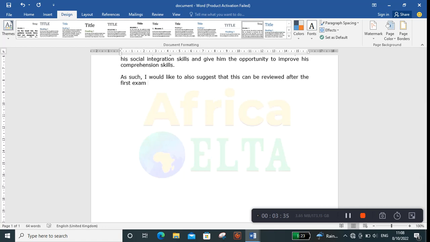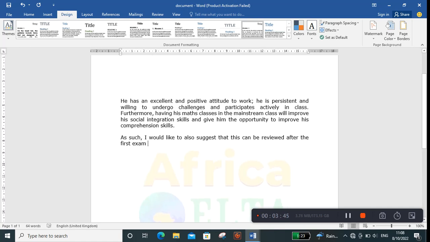So you can always play around with this. If you have a logo, if you have something that you want to use, you can always use the picture watermark to be able to personalize your document and ensure that people don't plagiarize it, people don't copy and claim that the document is theirs.